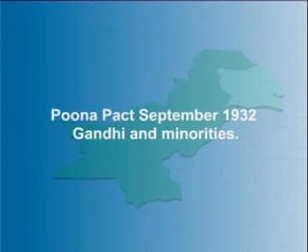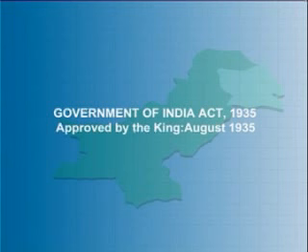After the third conference, the British government issued a white paper on the constitutional proposals, which were taken up by the select committee of the British Parliament, and then the British Parliament passed the law, that is the Government of India Act 1935, which ultimately became the new constitution of India that we would be discussing in the future.